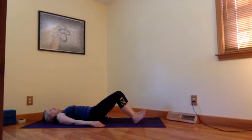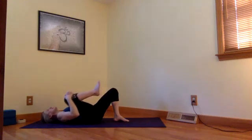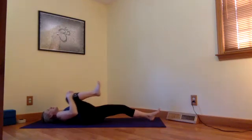And then lower down. Bring your legs in. And then let's pull our right leg in toward our chest. Give it a squeeze. You can keep the left leg bent or you can extend it. You can even give it some shaking. You can just pull it in, little pulsation. Just pull and release. And then squeeze it all the way in.